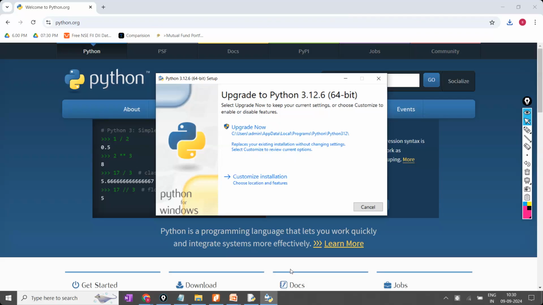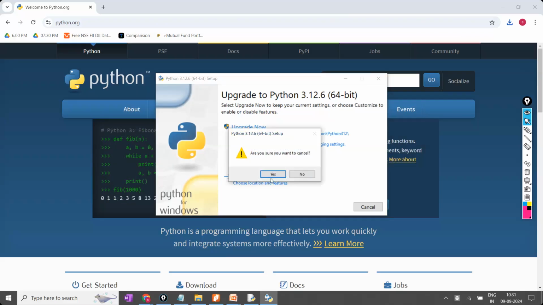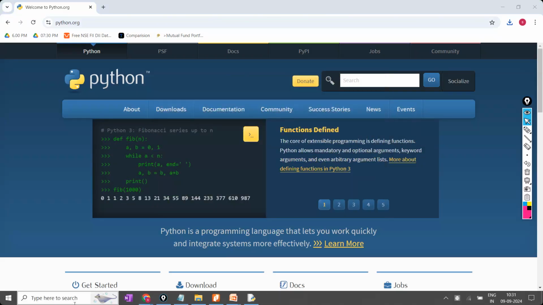In your case, it will show terms and conditions with a checkbox. Tick the checkbox, and after that click next, finish. Very simple installation.